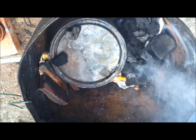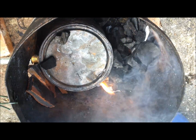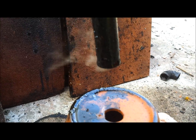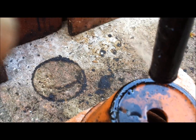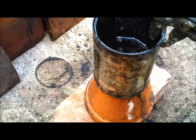Then you put in some charcoal. I found that using a smaller amount of charcoal and gradually increasing it is better than putting too much in at the time, otherwise it starts to boil off far too vigorously. As you can see, the first smoke that comes out is fairly pale, and it's at this stage where you need to put the can underneath. Always use some sort of grips — at this stage it's not hot, but it's going to get hot, so get into the habit of using grips rather than your hand. Gloves aren't a bad idea either.